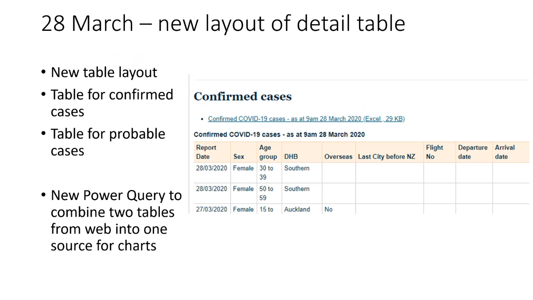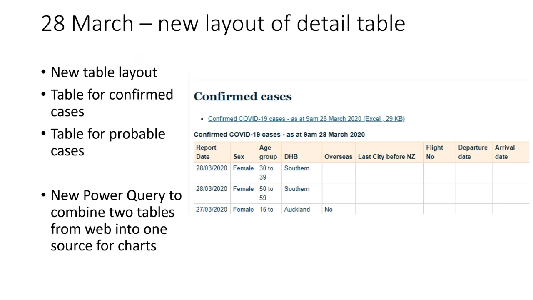which is quite useful because that meant that people who were interacting with my dashboard online could now look for a specific flight number on a specific date and see whether or not they had anybody on their flight home who was diagnosed with COVID. And I actually found out that on the flight that I returned to New Zealand with, there was a person who a few days later was diagnosed with COVID-19. So yeah, I was pretty close to it.